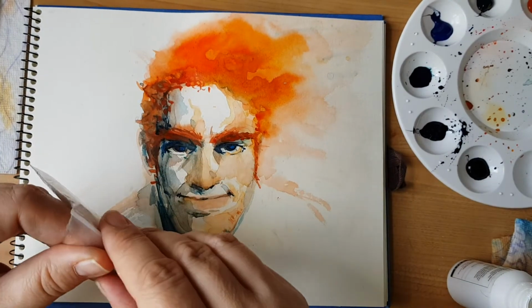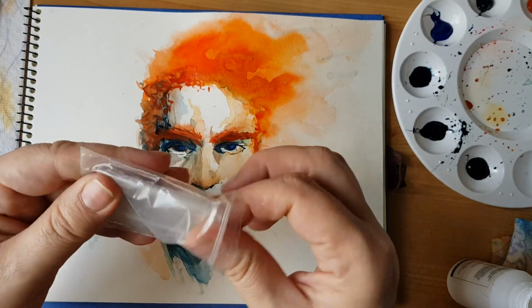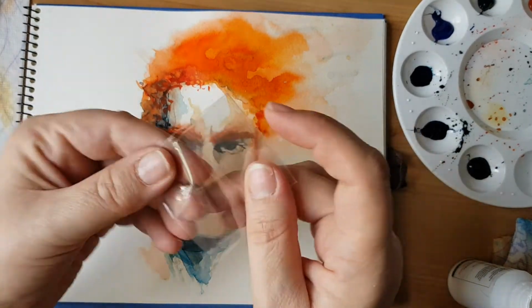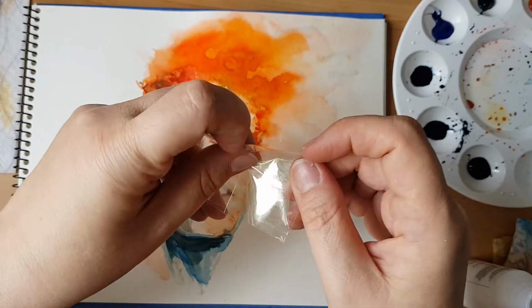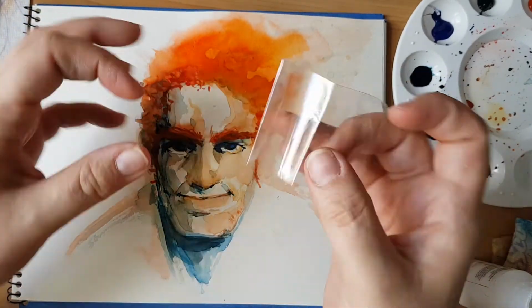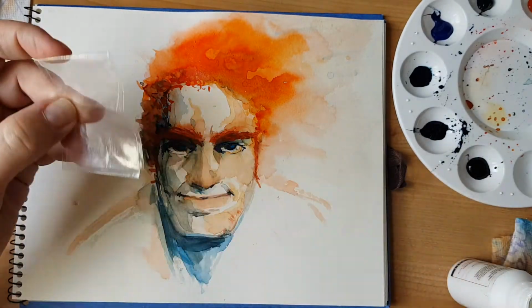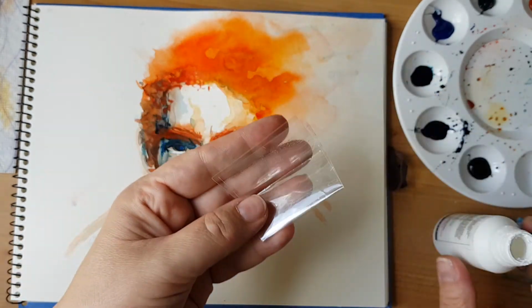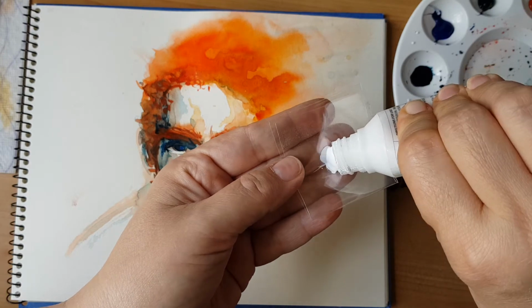So what I use are these little plastic bags, which something comes in. Usually people throw these away. I think, what did I get in here? Maybe some stickers or something, right? Just a little plastic bag. I save all of these and I use them for my acrylic palettes. I do it for two reasons. First of all, you see how this is folded here. If I put this in here, all right, I'm going to put a little bit of acrylic paint in there.